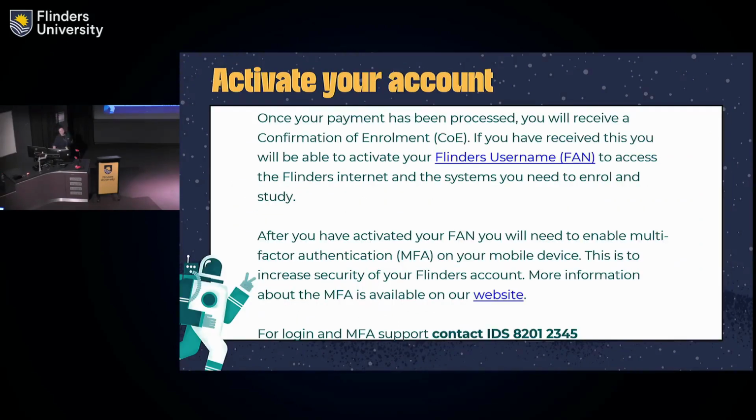So once you have had your payment processed, you will receive a confirmation of enrolment. So if you've received this, you can now activate your Flinders username or your FAN. It's really important to note that these 2 things that you need to do, so getting your Flinders username or your FAN activated, followed by the MFA, is going to help you to access all the systems that you're going to need to get started here at Flinders.